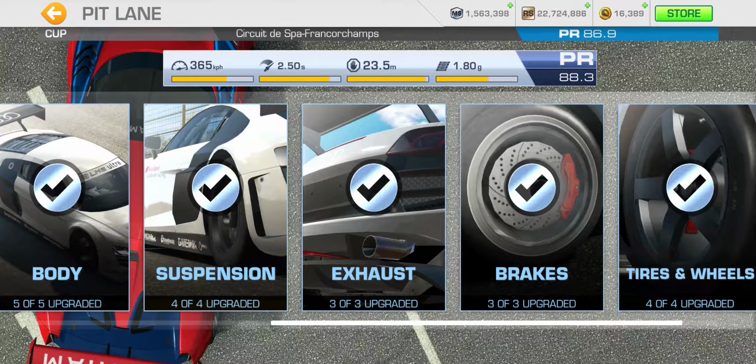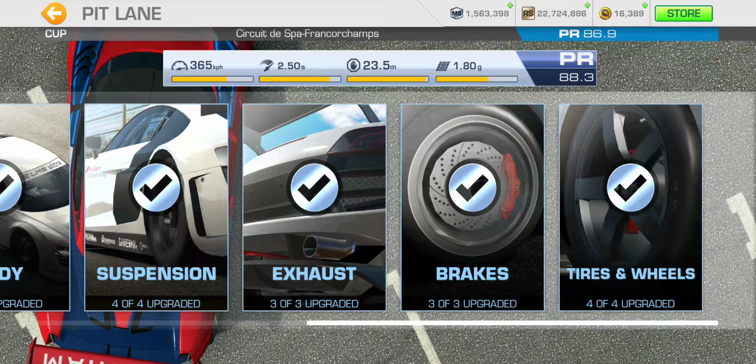Now, the reason I say that is the suspension upgrade, that final gold upgrade on suspension, costs you 130 gold, as opposed to tires and wheels, which cost you 120 gold. But in terms of the PR boost you get, I believe tires and wheels is 0.1 PR point shy. So if you go with the tires and wheels, it will actually get your PR up to 86.8, not 86.9, and suspension will give you that extra 0.1 PR point that you're going to need. I don't have a way of verifying this because mine is obviously fully upgraded.